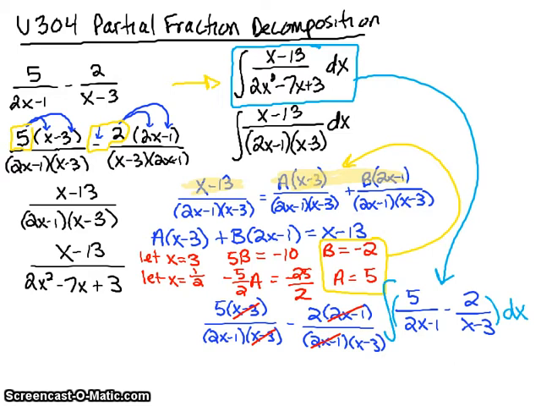But the whole purpose of this is we need to work backwards from a fraction to make it into two fractions. Unlike what we did in previous math classes where we had two fractions, combine them into one, we want to take one and decompose it into two of them so we can take an antiderivative.